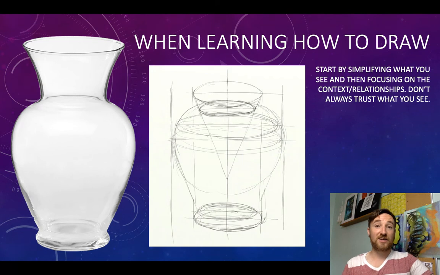And so when you're learning how to draw, why is this so important? Because you need to really spend some time looking at things to make sure that you see them accurately so that you can represent that as accurately as possible. And if you just start trying to draw something, I think you're going to probably get it wrong. What we have to do is start by simplifying and using guides that we have in the world to help us more accurately see things.